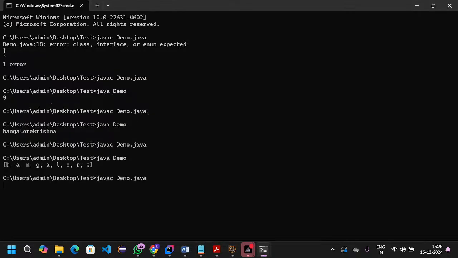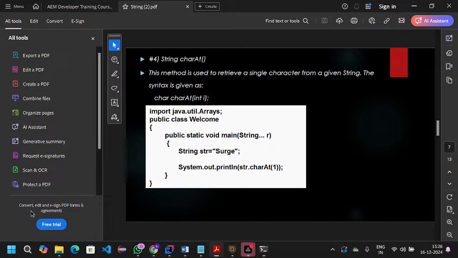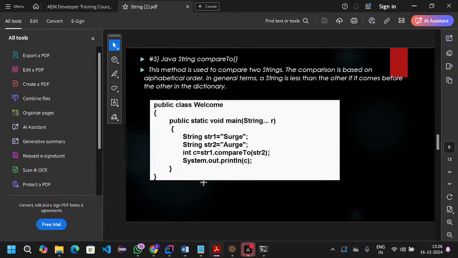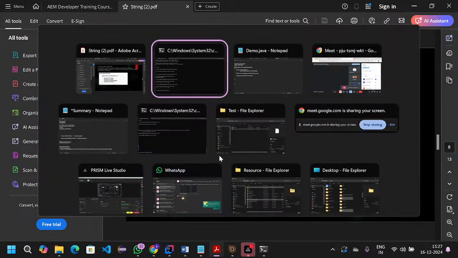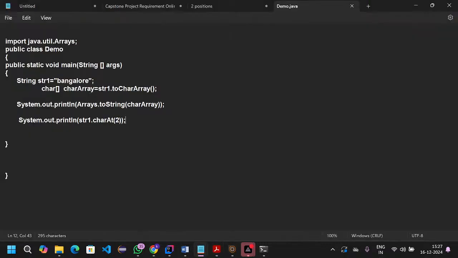Run javac to compile the Java application. Now I can compile the file, and you can see you will get the output. These are simple methods, guys. Next, the compare method, which is used for comparison. For example, here I am removing this one.